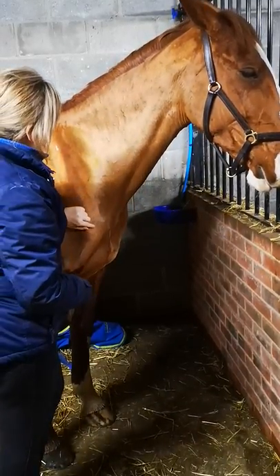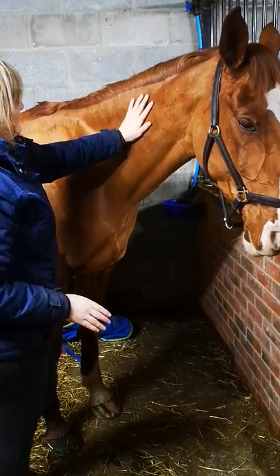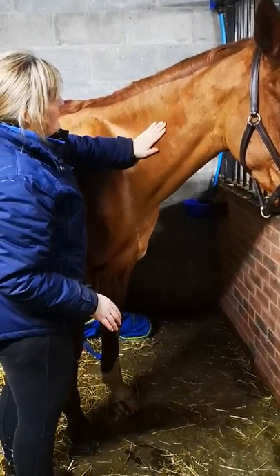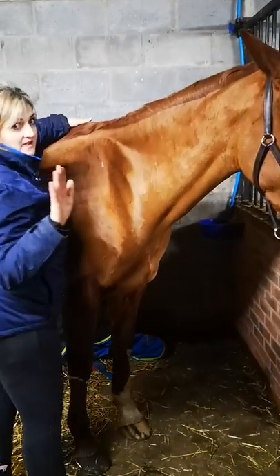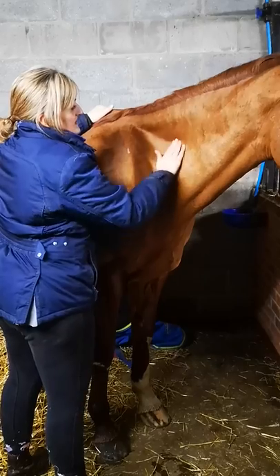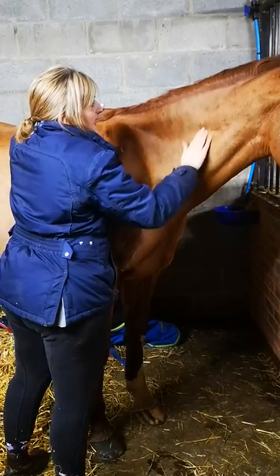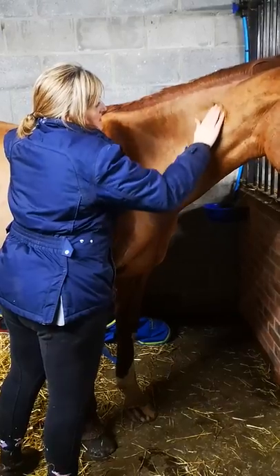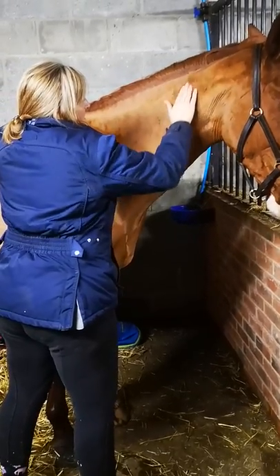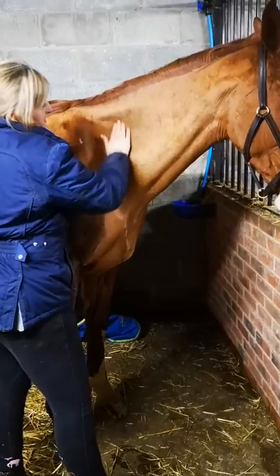To finish — and this is a very basic neck massage just to get her introduced — the splenius, the main upper neck muscle, is very weak but the fascia and connective tissue all feel very tight and rigid. I'm going to take the pads of my three fingers — not the tips, as they're too severe — and gently start to cross-fiber friction all the way up through the splenius. She's nodding her head and her ears are soft. Gentle cross-fiber friction working up to the poll, up to the rectus capitis muscles, and then gently back down again. The nose waggle side to side tells us she's happy.